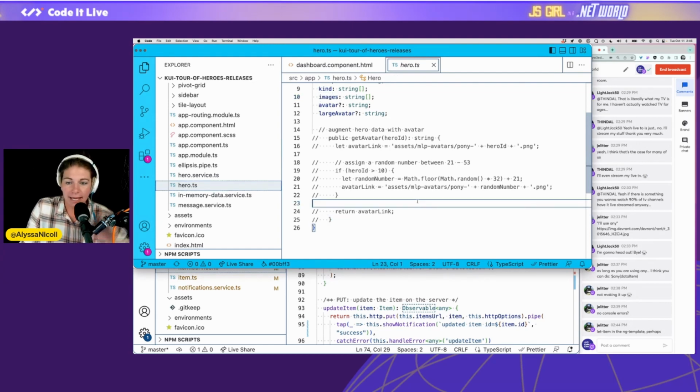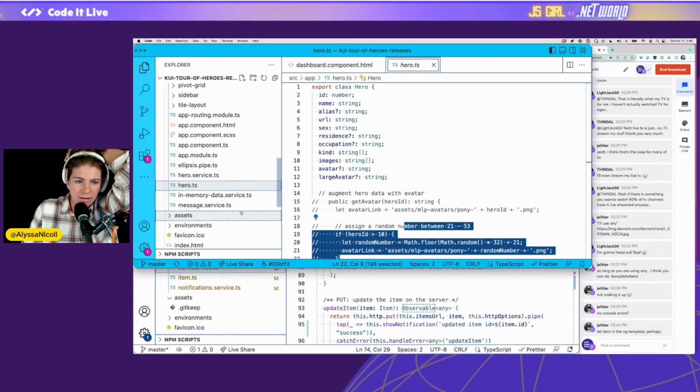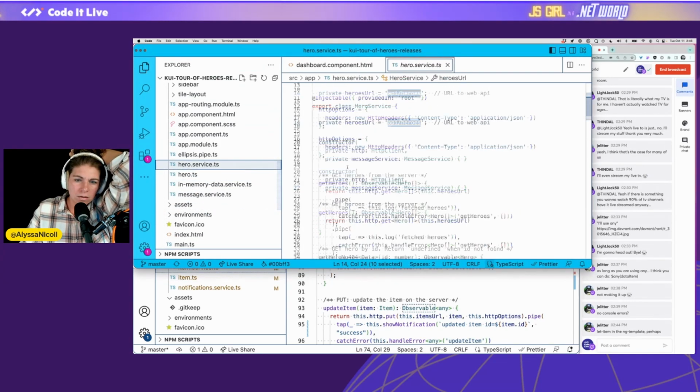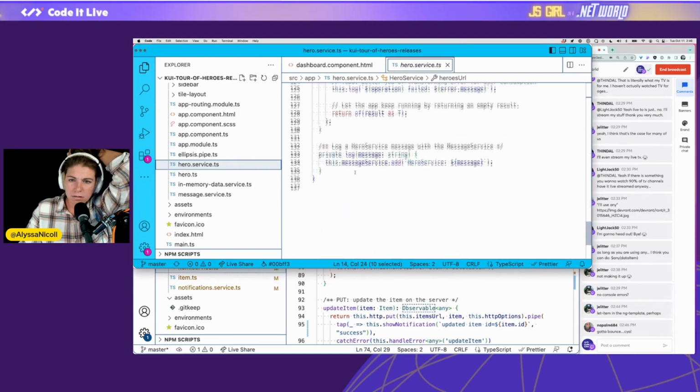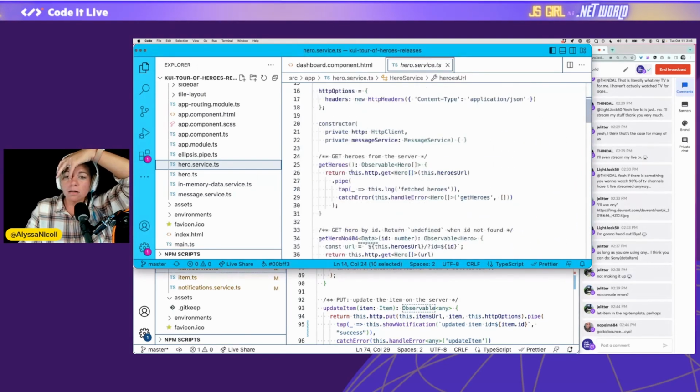I had made a random number generator, but actually I think outside of this one I thought I had a random ID generator that I'd already made. Hang on, this is our hero one, and we want to go into this service. No, I don't think I put it in here.